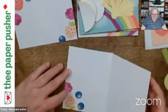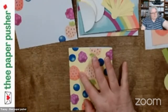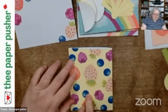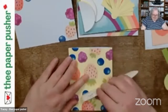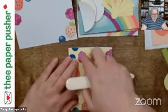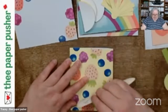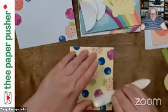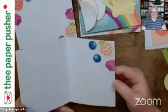And look, there's fun stamping on the inside too. So like I said, I know my card is upside down right now, but I'm right-handed. I think it probably is because I'm right-handed, so I have to do it this way. I have to match the edges up so I can hold them with my left hand so I can see. But as soon as I pushed down on this, I felt it give underneath. So I didn't have, as my dad would say, a grip on it. Okay, there we go. So I have my card and it opens this way.